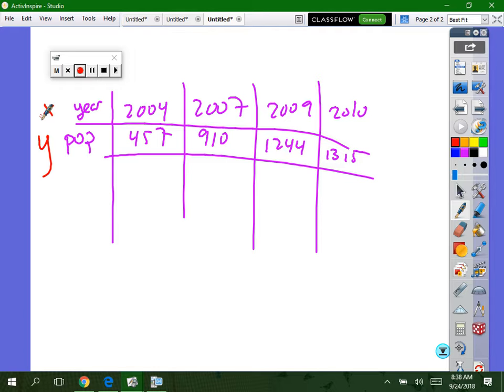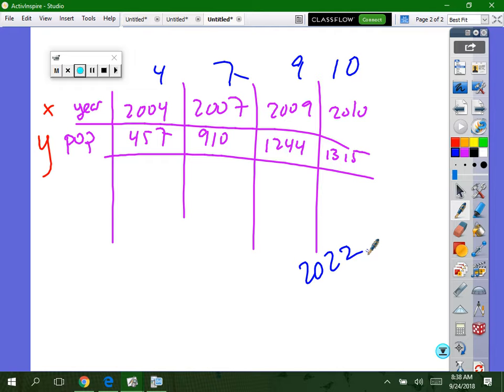Now, maybe I don't want to have to graph 2004, because then that makes my numbers really big. What could I say instead? That this represents just 4, 7, 9, and 10, right? Wouldn't that be a whole lot nicer to use? But if I asked you to find the population in 2022, what would you have to understand to plug in for x? I'd have to plug in 22. Does that make sense to everybody? Okay, so right now, which equation do you guys think should be the best?